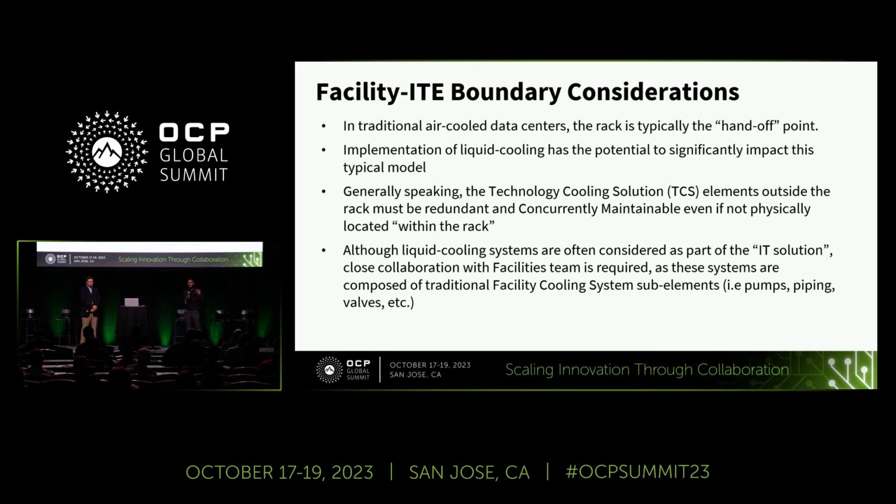The other thing is that as you're making those lines of demarcation, you have to understand what you're asking of the people responsible for the components on either side of that line. So if IT personnel are now responsible for liquid-cooled equipment, they're going to be doing activities that are typically associated with the facilities team. So they're going to have to collaborate really well with that facilities team in order to accomplish the goal of the organization.